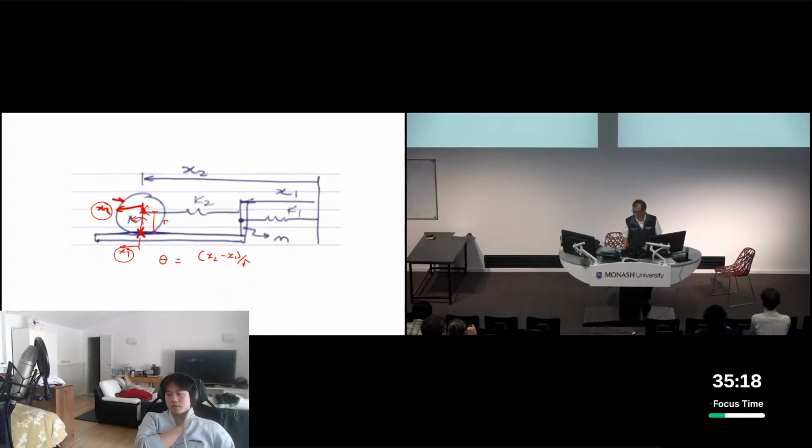It's the change in x1, not just the value of x1. It's the value of x2 and x1 as defined in the diagram. x2 is just a little bigger than x1, so it has to be the changes. Yeah, this is the change. It's how x2 and x1 differ, that's the relative motion. All right.